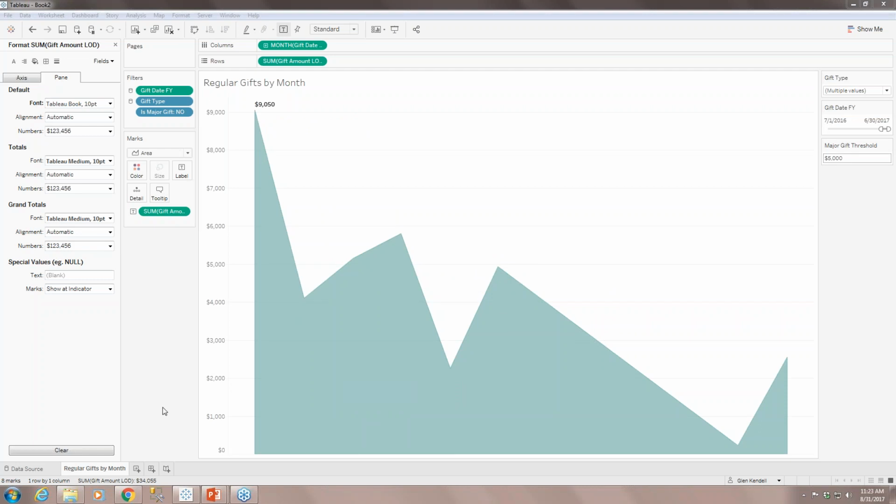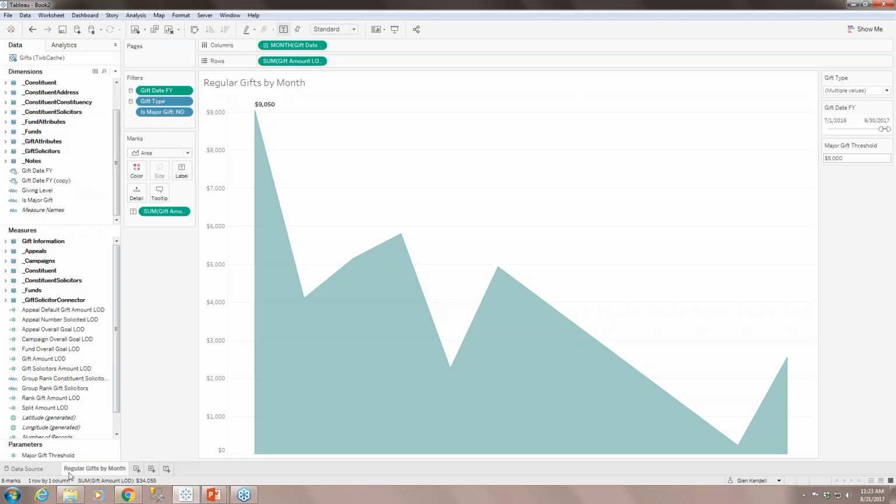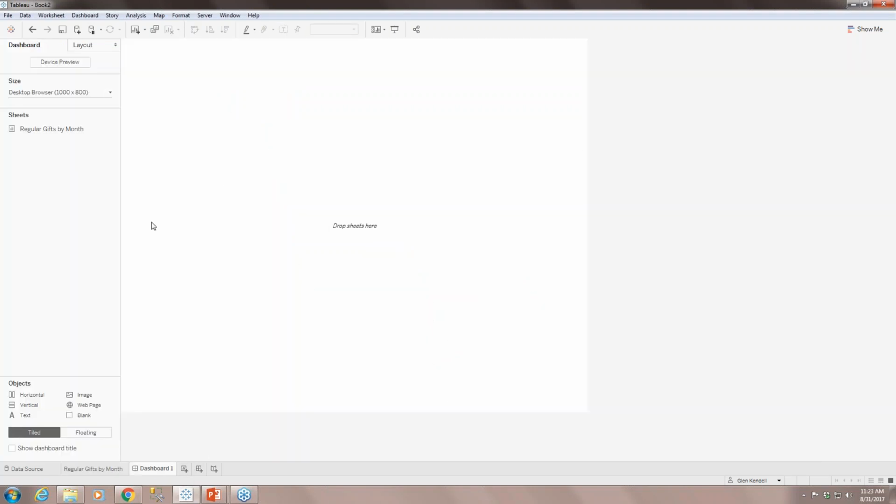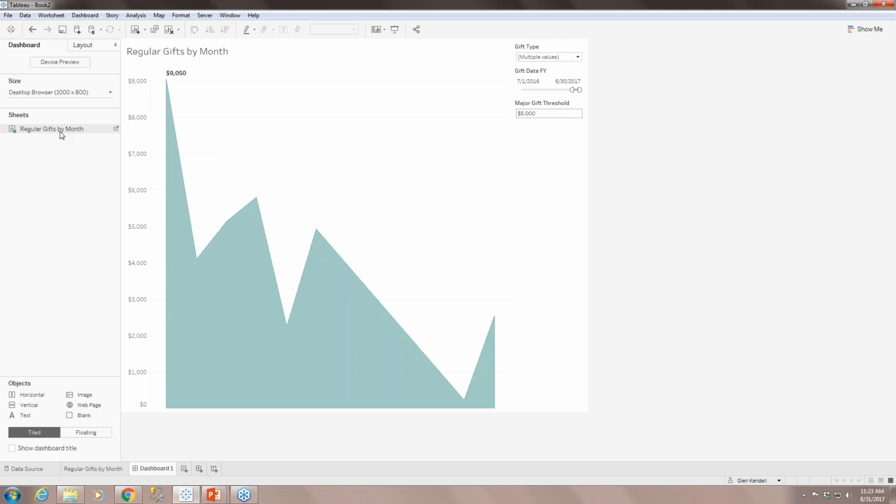I'm going to pop over to the dashboard real quick just to show you where we're going with this. And then we're going to go back and make more worksheets that we're going to be putting into the dashboard. Down here at the very bottom, if I want to make a new worksheet, I hit this button. If I want to make a new dashboard, I hit this button. A dashboard is a collection of worksheets. So we're going to make several dashboards here together. And you can just double click on the worksheet and it automatically appears in the dashboard.